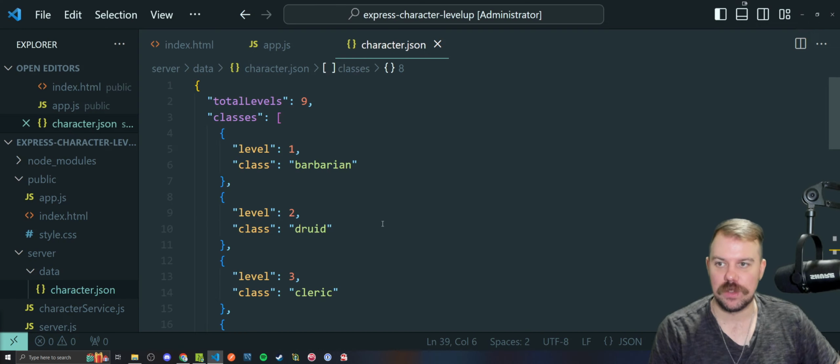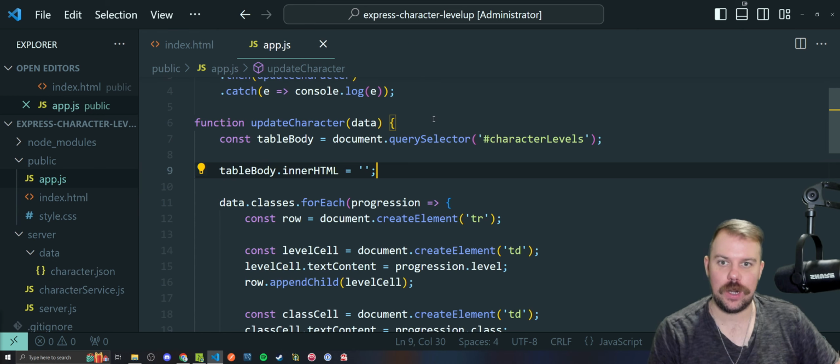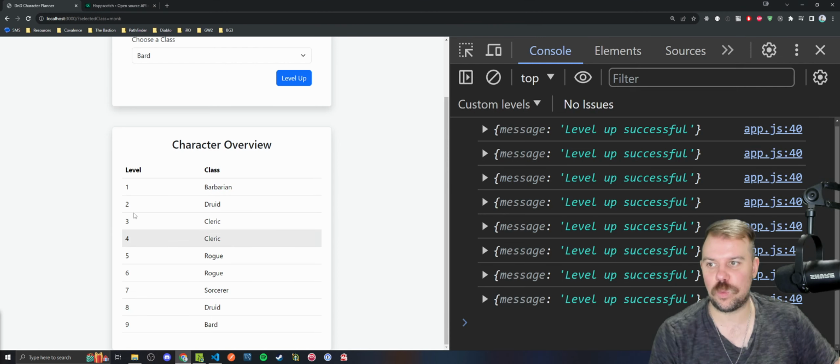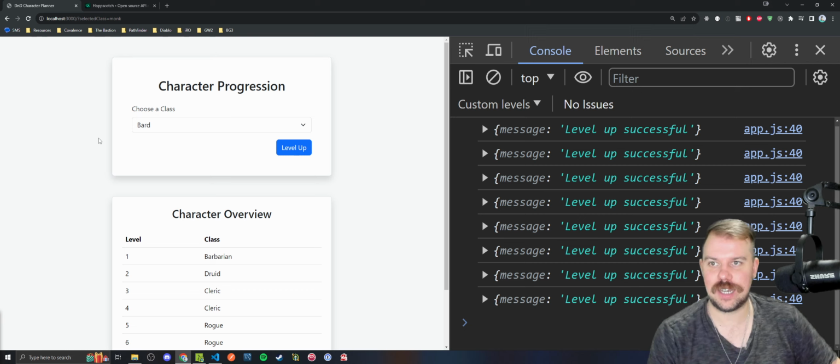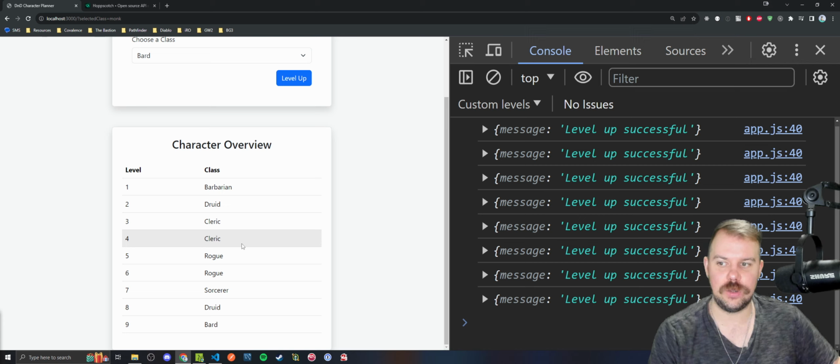So there y'all go. Hope y'all like this little series. Again, if you have any follow-up questions or things you want to see or for me to code or features to add to it, I had this weird dream, I think it was over the weekend recently, about this application, that we took it and started adding subclass logic. So we know when we added one level of cleric, you get to add a subclass.